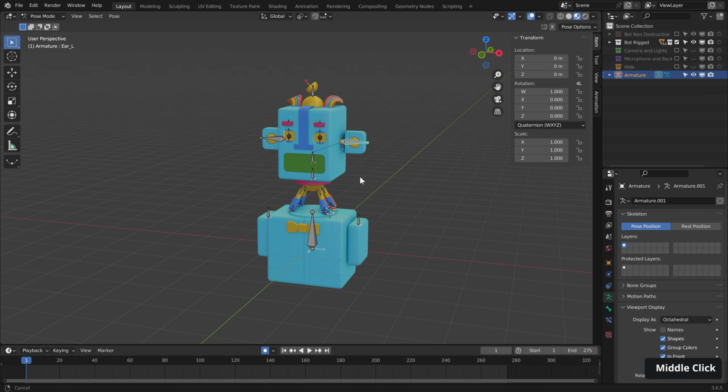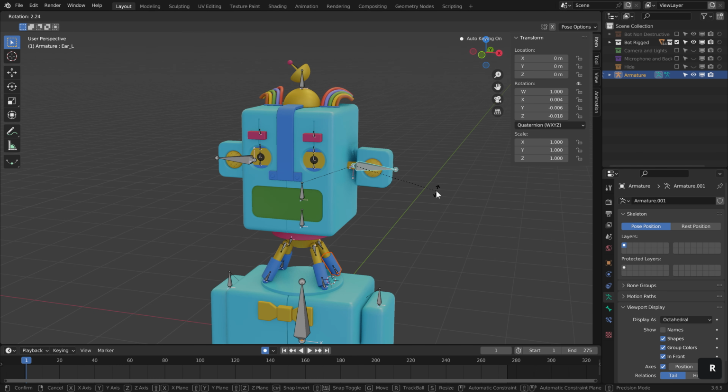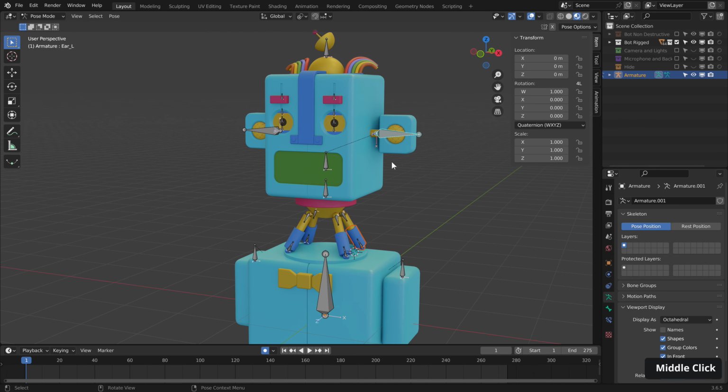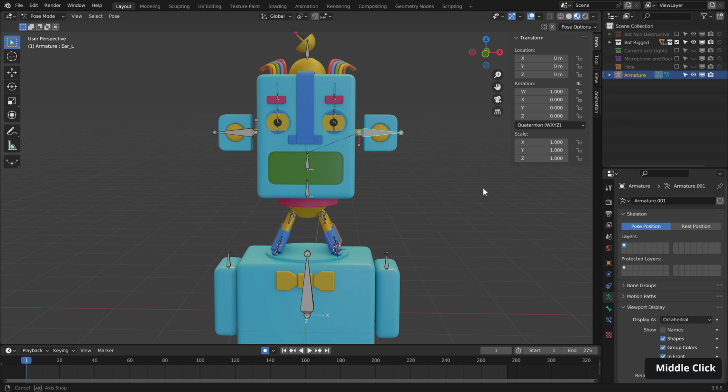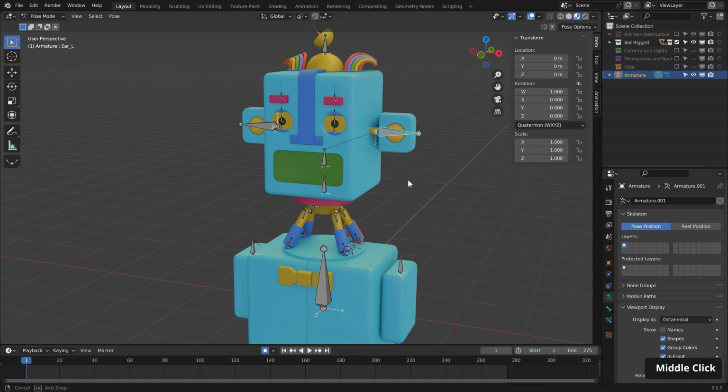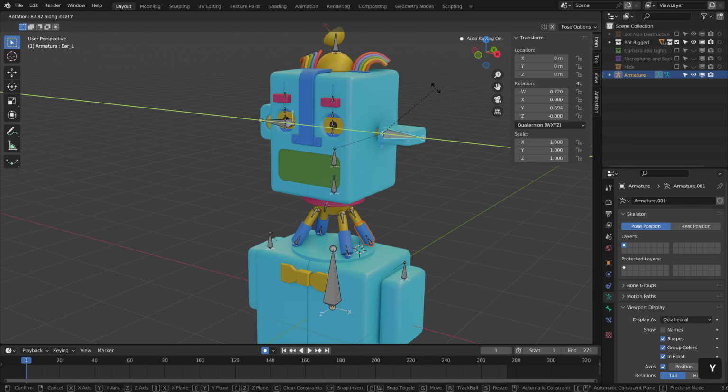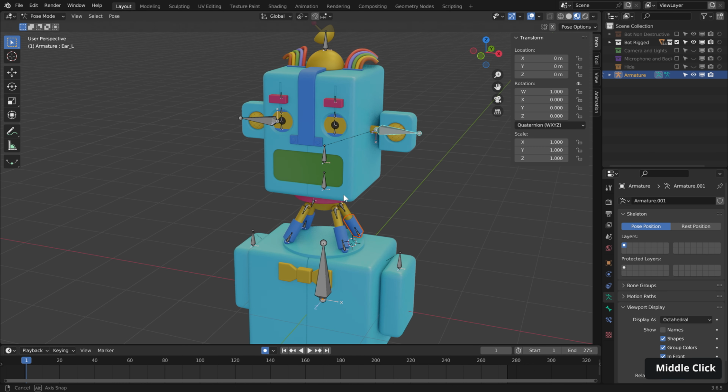Okay, we have our objects nicely parented to our bones, but we want to set up some constraints, some boundaries where it becomes easier for us to animate within. To do so, we can start with our ears, as we only really need to rotate them across their local Y axis here.